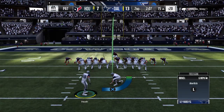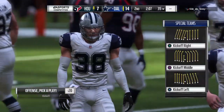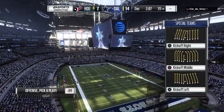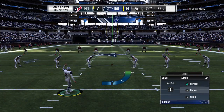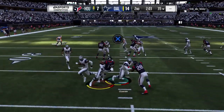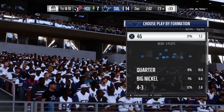Now the extra point. Point after, right down the middle. And that makes the score 14-7. The kickoff unit is out on the field, and they will send this one away. This will be taken in at the 1. And he'll get across the 20 before he's brought down at about the 23-yard line. And now out comes Houston. And for them, a touchdown their last go around. Obviously, they'll be hoping to do that again.